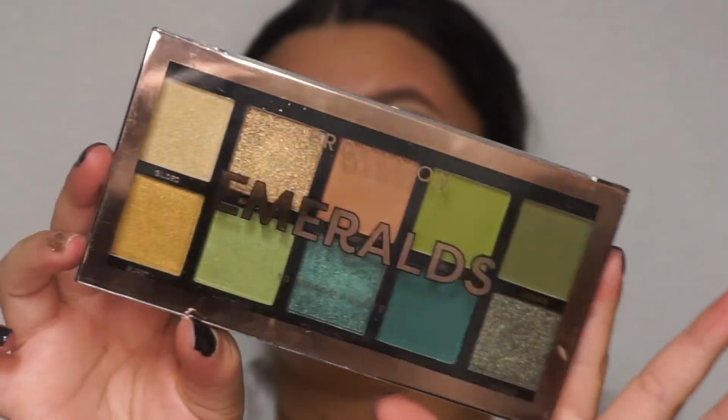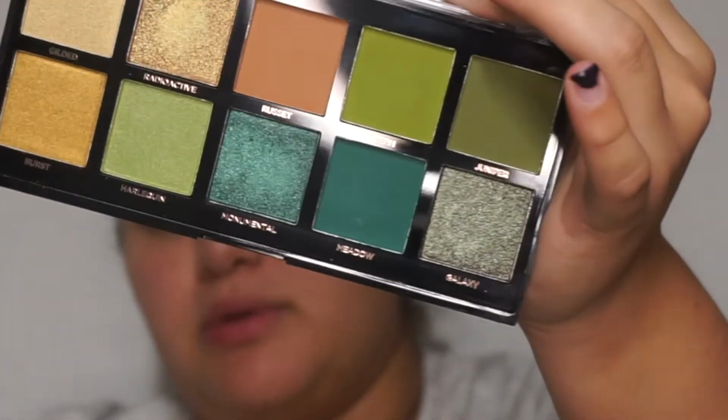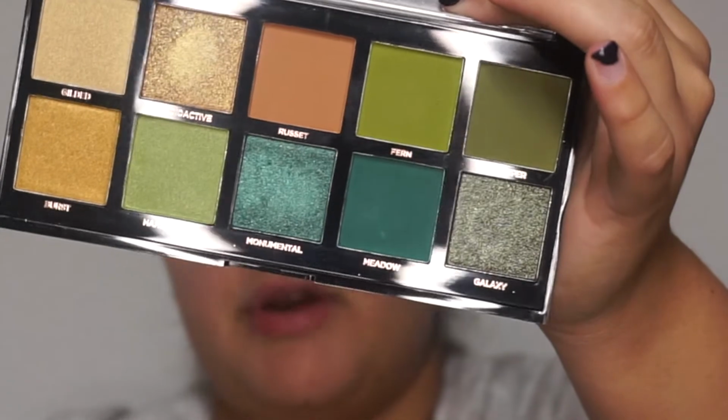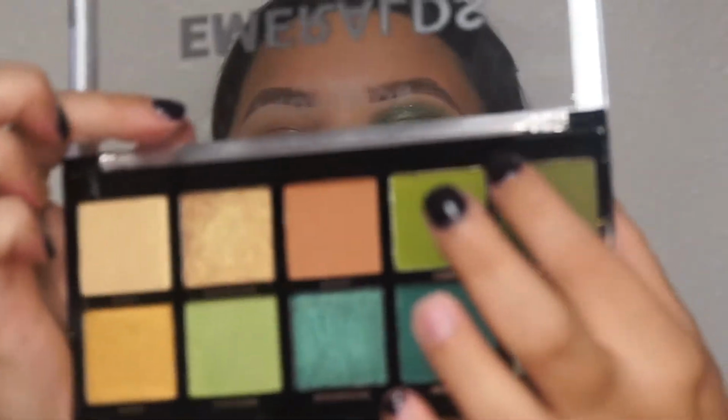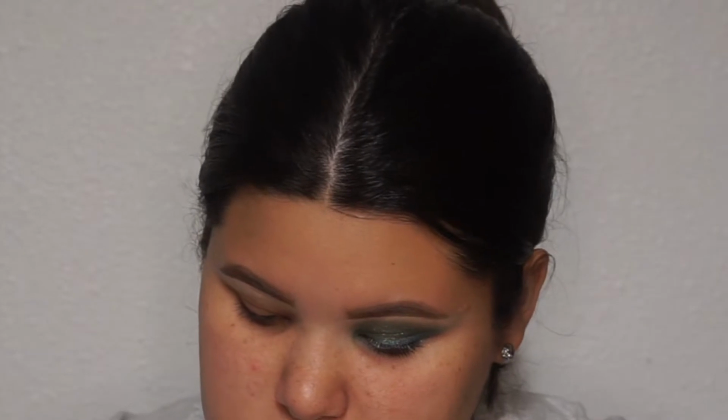This one, got this at Walmart and I believe it was 5 something, so it's a really good deal and it's a really beautiful palette, very different. I really like the greens and I wanted to go with the green look since it's the holidays. So I'm gonna start with the shade Fern, which is this green right here. Apply that on the crease and then I'll blend it out little by little.